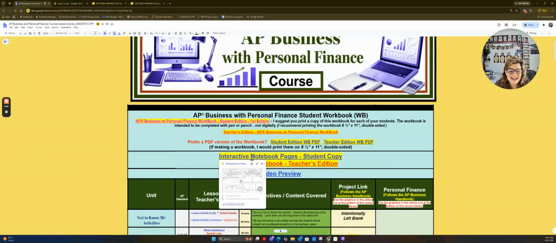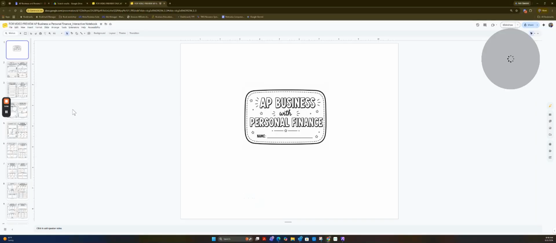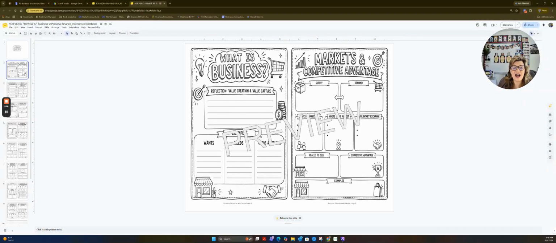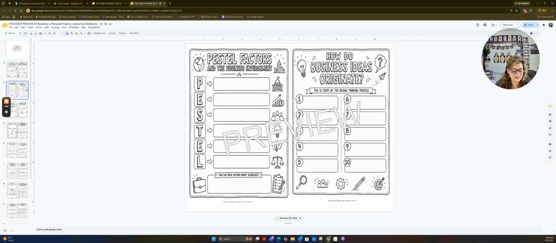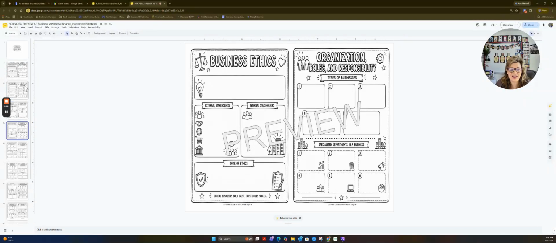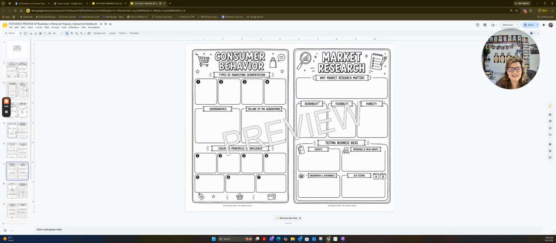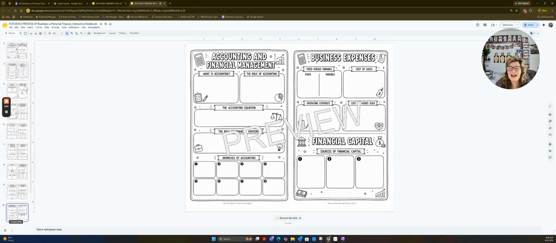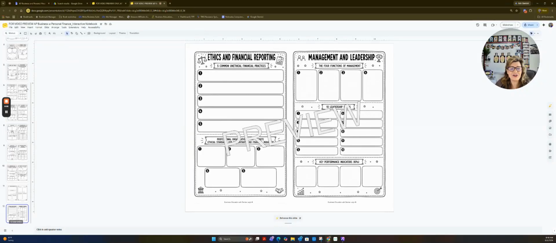As an added bonus, there is an interactive notebook that is included that you can print out and have the students do in a composition book. The interactive notebook is an awesome opportunity for students to take notes along the way, and they go flawlessly with this curriculum. I'm so excited to be able to offer an interactive notebook.